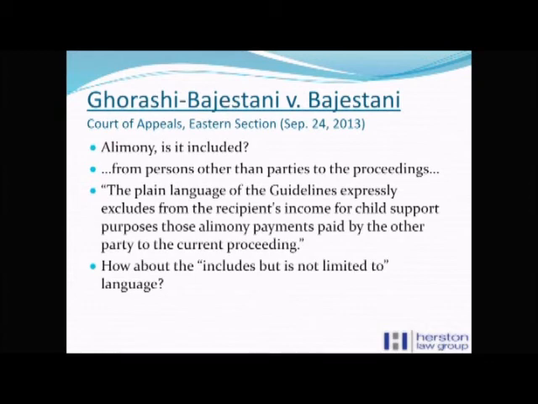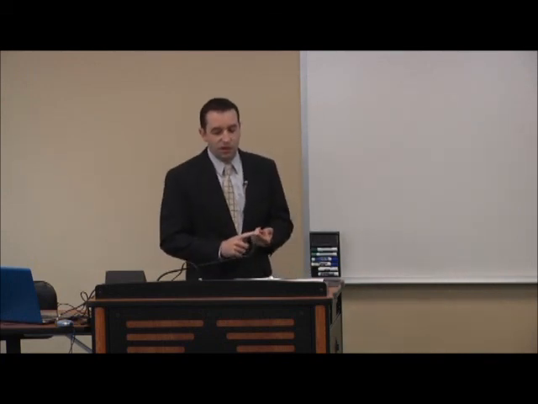What the court doesn't address is the prefatory clause that says includes but is not limited to. Well, that includes but not limited to language is important. It's important because we have cases where we charge folks with income from several non-listed sources of income. For instance, we've got things like company cars, we've got forgiven rent. I think maybe the takeaway from this case is that we always need to consider any benefit that is being received by a party, not just those that are in the list. And we've got some Supreme Court cases here recently that say that the includes but not limited to language is an expanding clause. It's not a contracting clause. So you don't want to overlook those things.